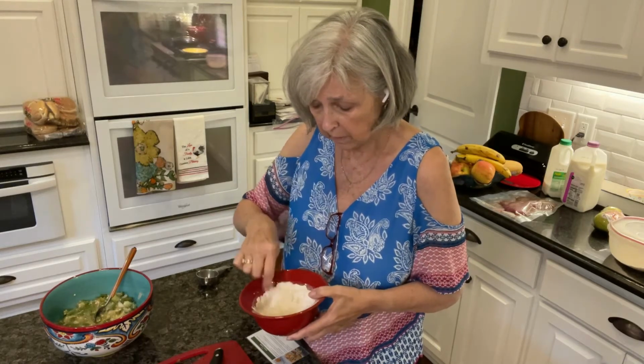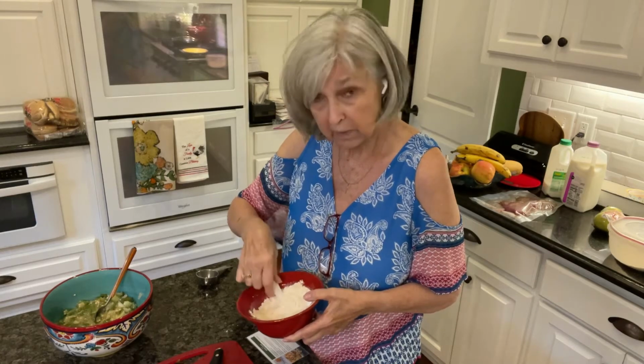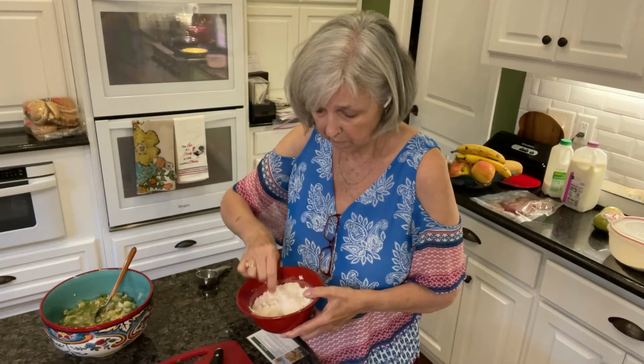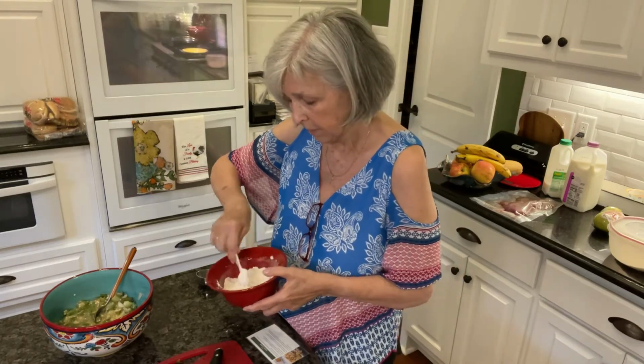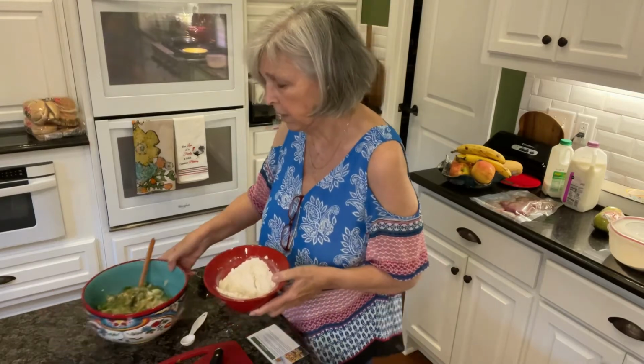But anyhow, I happen to have the plain cornmeal because I grind cornmeal myself in my grain grinder. But anyhow, I'm just gonna mix this up really good together. And then I'm gonna stir it right in with this stuff.